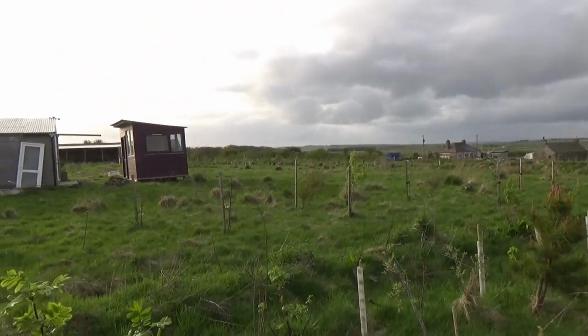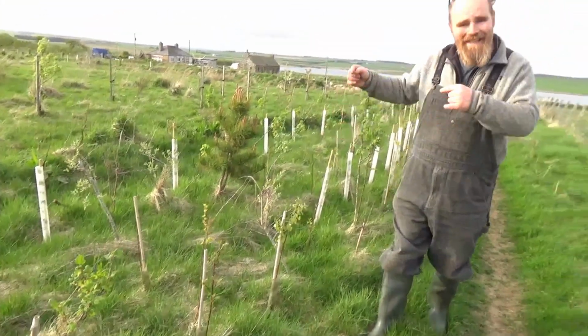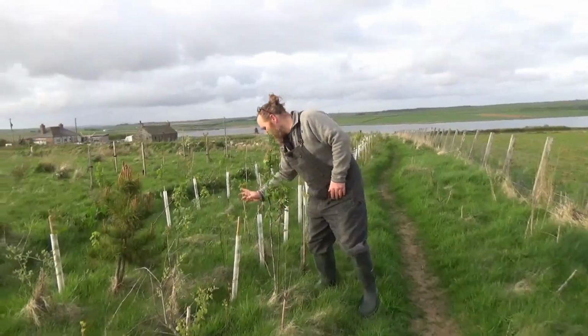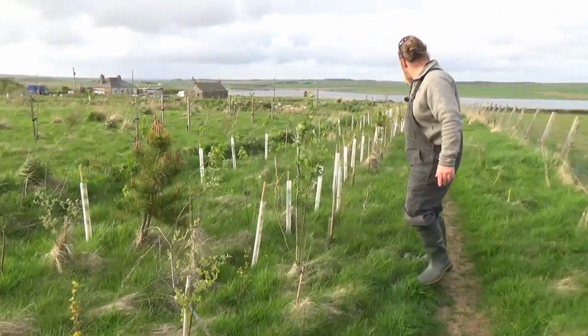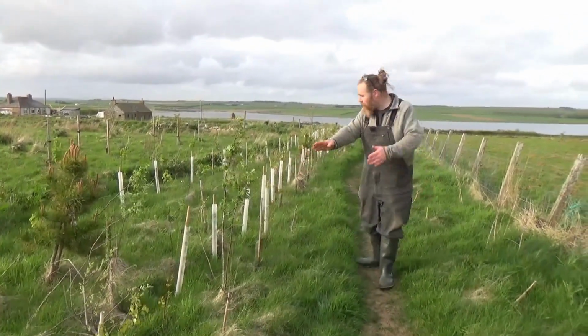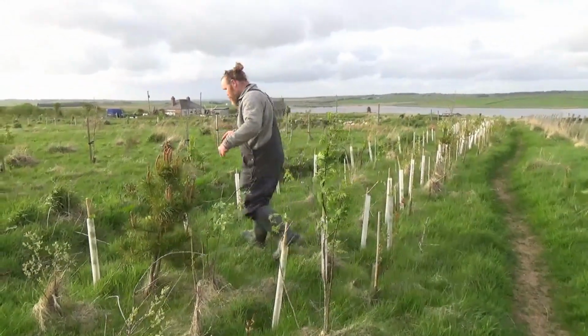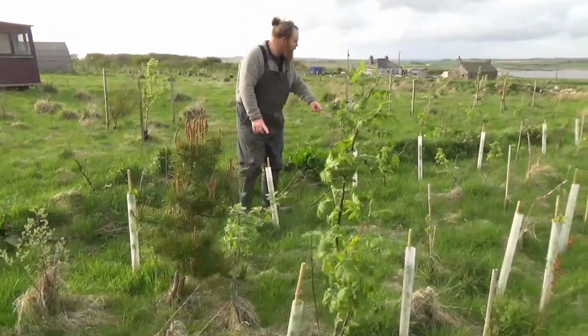So at this point, we're back into the high productivity, fast growing stuff with the other species as a backbone to it. So here, for example, we've got this row here. This is alder. This continues from here to the very bottom of the field. This is densely planted, maybe 2.5 feet apart, all the way down. On the inside of it, all the ones that you see with tree guards on this side, these are hazel.